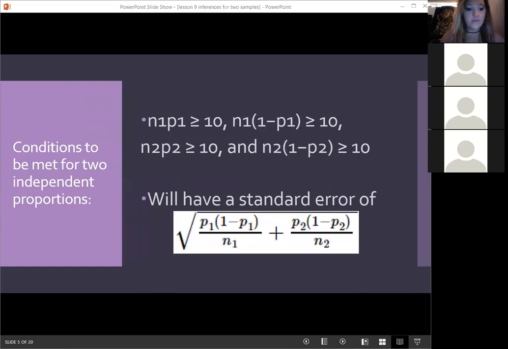If you remember from last week when we were talking about 1 sample, we would just basically have this first equation. We didn't really have the subscripts there. But for the second one, it's just now because we have 2 different ones. So that's the main difference there. And then also we have our standard error down here. It's the same standard error that we've been using for proportions, except the main difference here is that we're going to have 2 different parts of the equation underneath the square root, okay? So we have our first sample here, second sample here.